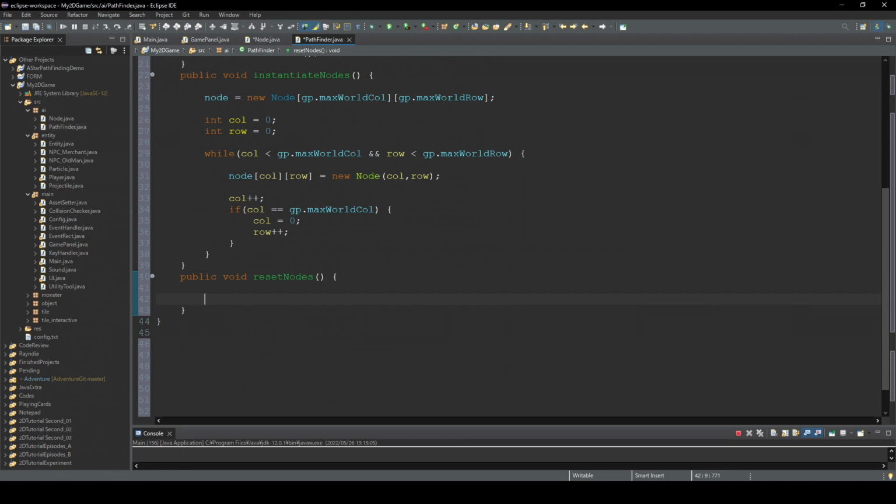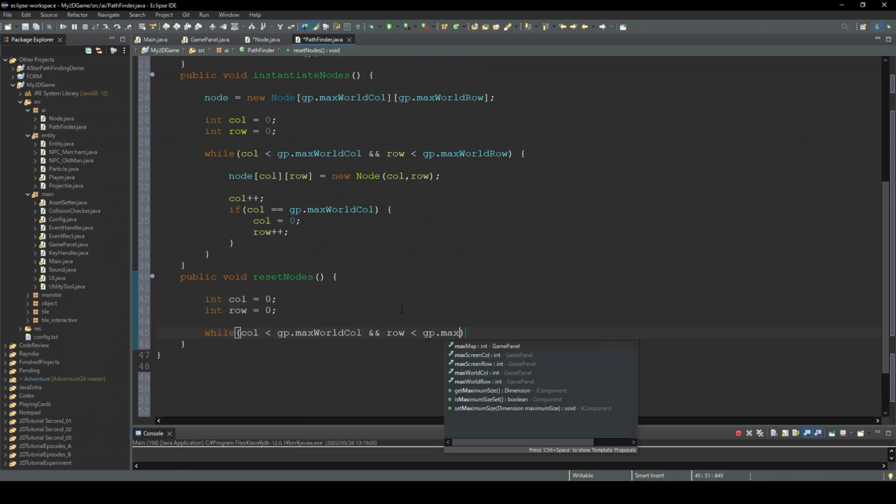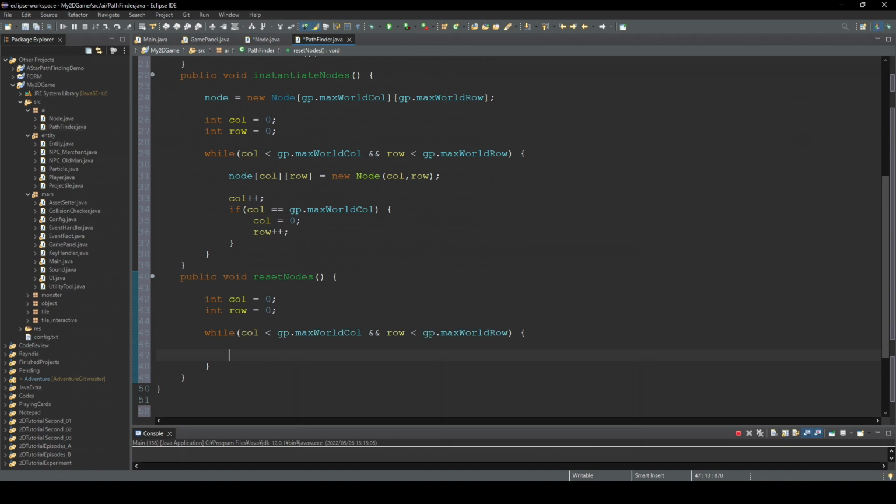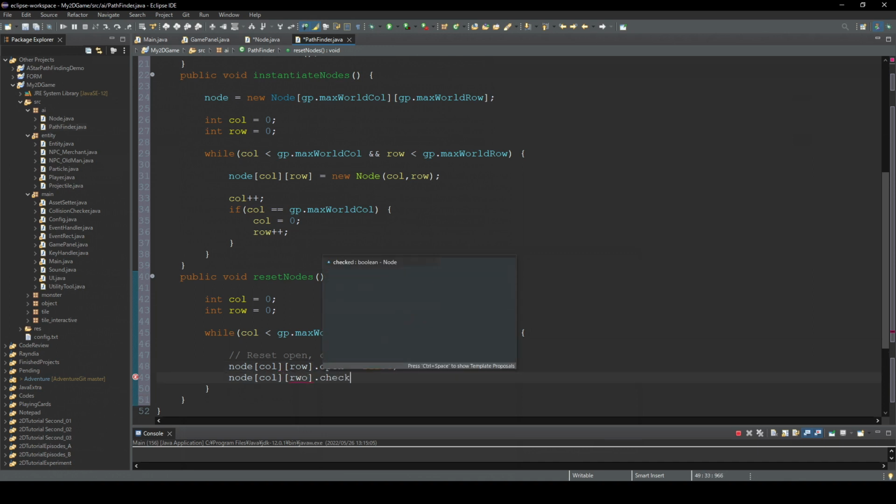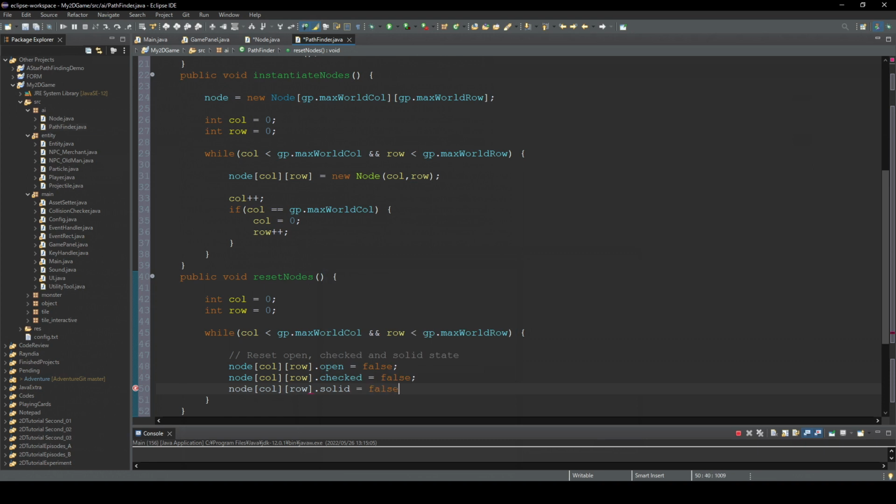So we create another while loop and reset all the node data. So node[col][row].open equal false, checked equal false, solid equal false.